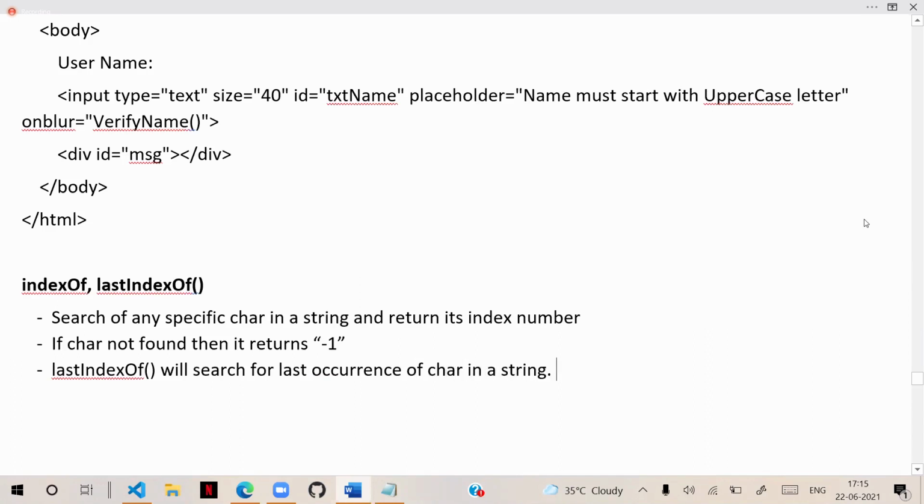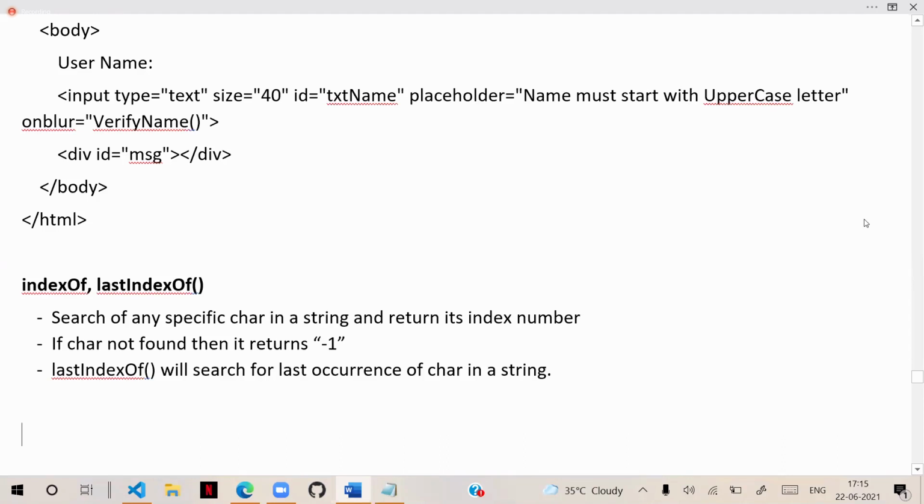That means sometimes a character may repeat several times. If a character is repeating, to get the last occurrence we have to use lastIndexOf. To get the first occurrence, we have to use indexOf. That is generally used for verifying.